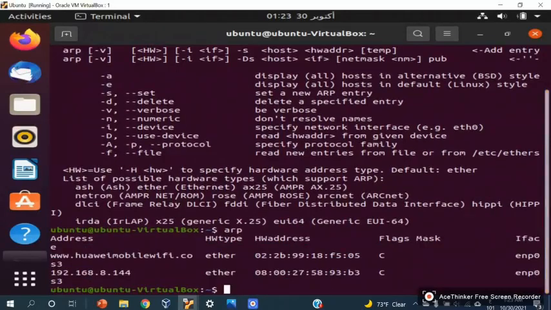So after deploying this countermeasure, the static ARP, I type the arp command here to show the ARP table after deploying the countermeasure.